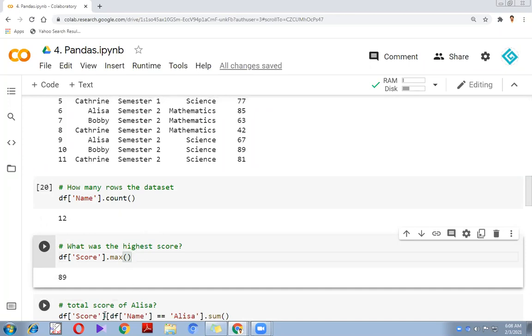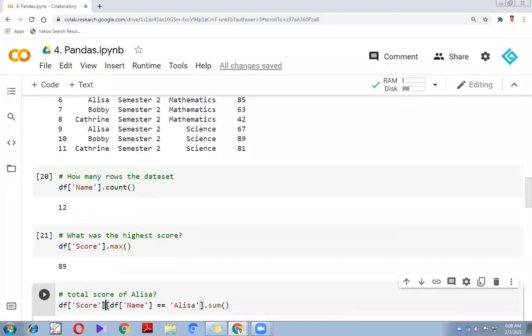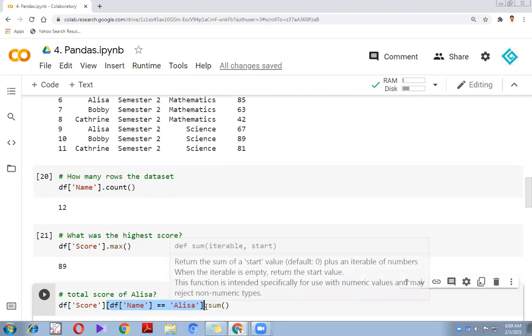First of all, you will take the numeric column for which you want the summation, and then you will put the condition df['name'] equal to Elisa, and then .sum(). So first you will give the numeric column, or whatever you want, average or summation, etc. Then you will give the condition df name equal to Elisa. I want to find the scores only for Elisa, and then I will sum it.